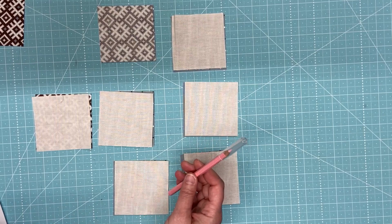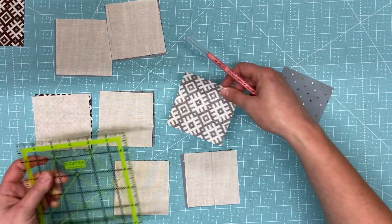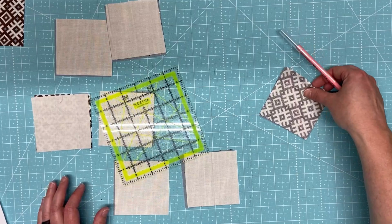But I am going to go ahead and use them here because I'm going to be cutting down that seam. So I don't think it's going to matter too much for me if they don't rub off or wash off that easy. And I feel like they mark very nicely, like a nice clean mark across there. So I'm going to keep these paired together and mark.